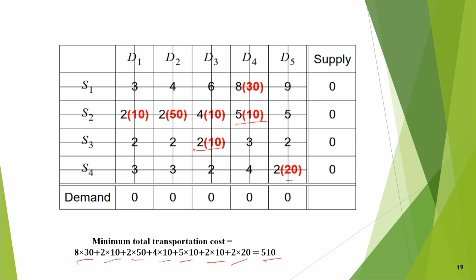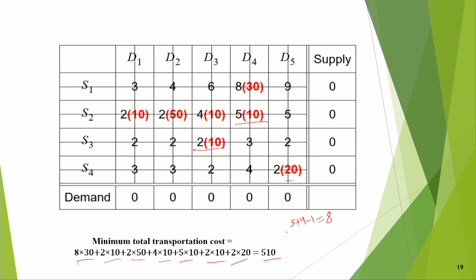And let us see how many cells are filled here: 1, 2, 3, 4, 5, 6, 7. But how many do we basically need? 5 plus 4 minus 1, so we need 8, but here we have filled only 7. Why? Because we did not really follow the instruction given by Taha, we have crossed out cells, because many people do it like that also. In many books you will see that they assign later on.